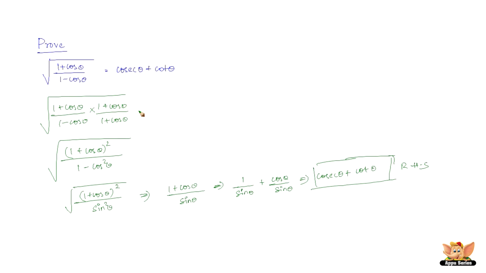Again, the important thing is to try and take out the square root, and watch out here. 1 minus cos square theta is sine square theta. Again, this comes from the first identity: sine square theta plus cos square theta equals 1, and sine square theta equals 1 minus cos square theta. So this ends this particular video. I'll see you in the forthcoming videos with more problems based on trigonometric identities.